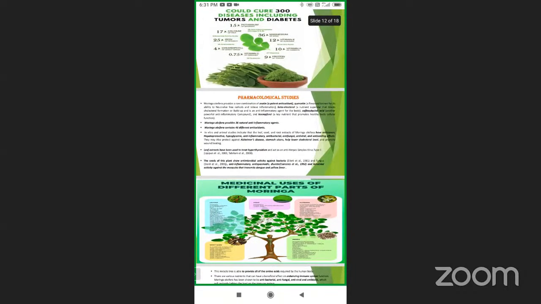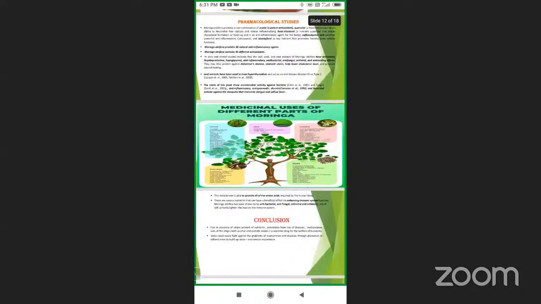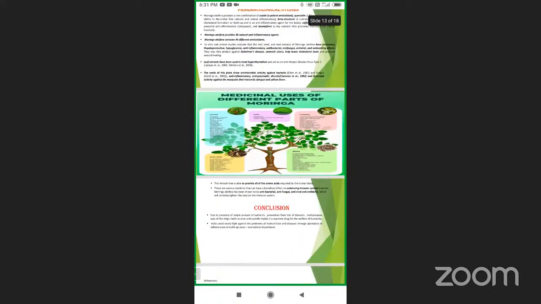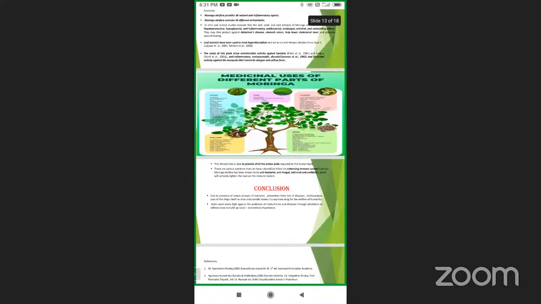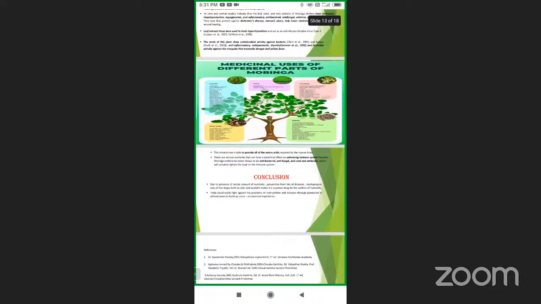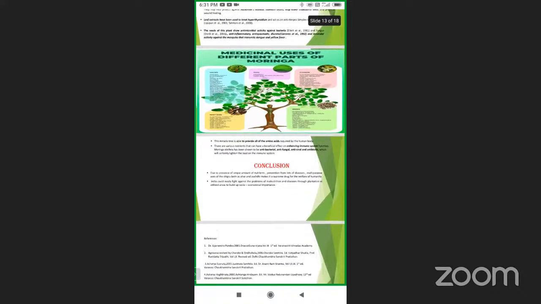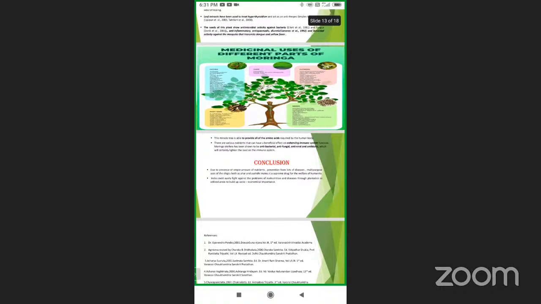In this picture, you can appreciate the different parts, whether it is root, stem, leaves, root bark, or seeds. All the parts are used in multiple disorders. So, concluding this session, this is a multi-purpose drug that can be used as ahar as well as aushad. You can see it is a powerhouse of all the nutrients. So definitely you should prescribe this drug in your future practice.